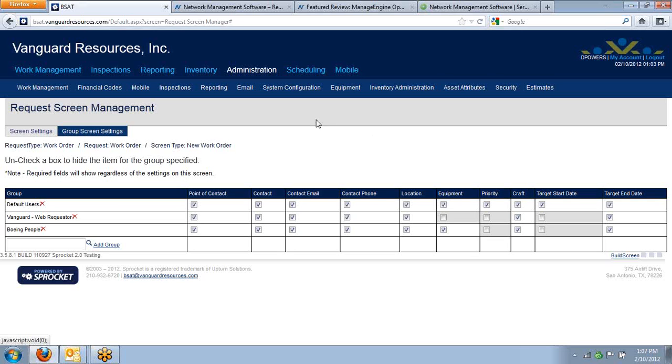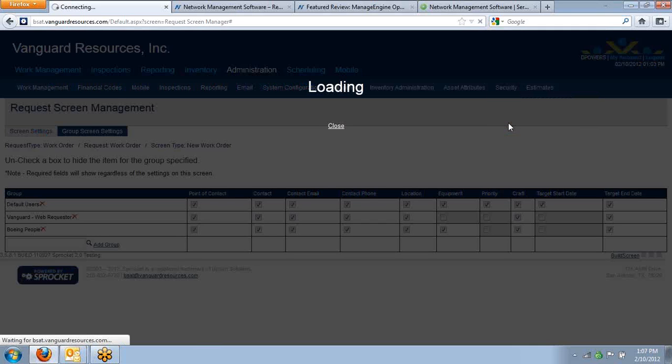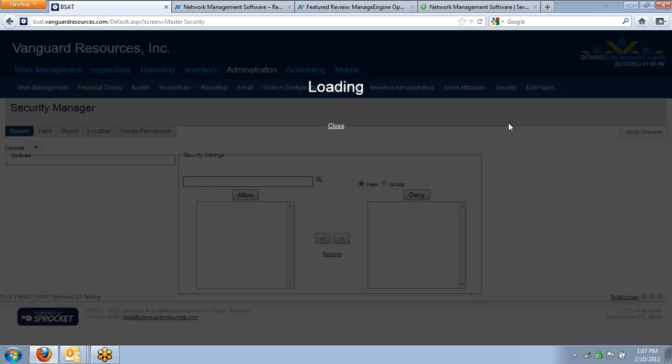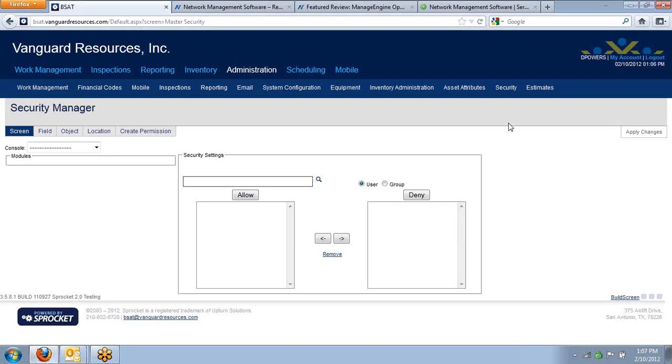Now we're going to get there through Administration. We're going back to Security and then to Master Security. Now this screen is not too bad. It's pretty easy to navigate once you see it. You have to be patient with it though because it likes to reload every time. So over here on the top left we see Console, and these up at the top are consoles. So I'm going to click on it, and there are our main tabs or consoles.